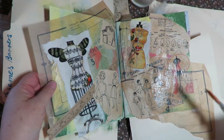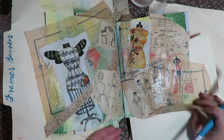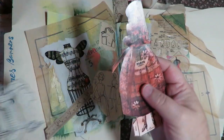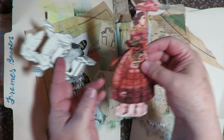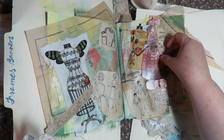Okay, that's a good start. I'm going to let that do a little bit of drying, and then we'll come back. I'm going to go look for some more little things that I might want to add, and then we'll come back. Okay, I've trimmed out my girl on the stand. This was a fold-up paper doll. It came out of a magazine, and she's going to go on this side about here.